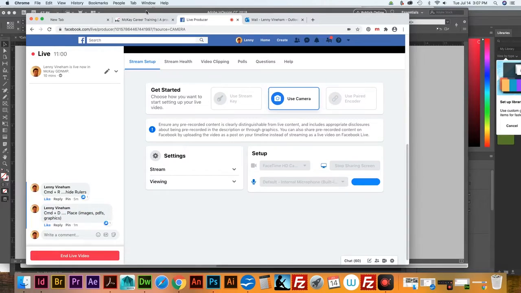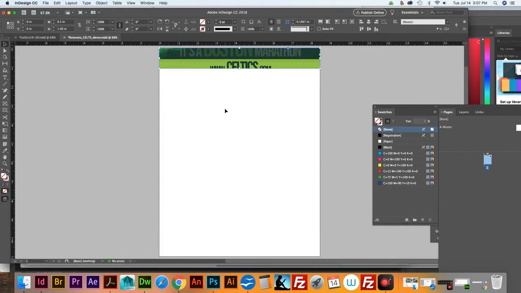Okay, and back to InDesign here. So what I want to do now is move this graphic so it's more acceptable for how it should look. Right now, we're going to explain what I mean by using the place tool and using one of these rectangular frame tools. The rectangular frame actually creates a window. If I want to move this graphic around inside this window I've created, this is how I would do it. I've used the sub-select tool here. They call it the direct selection tool. What this allows me to do is grab this graphic that's inside this window.